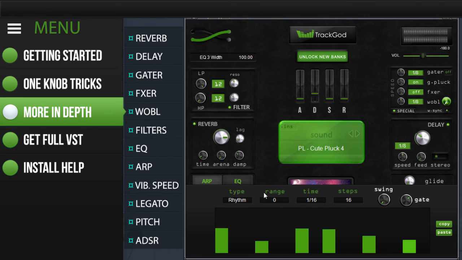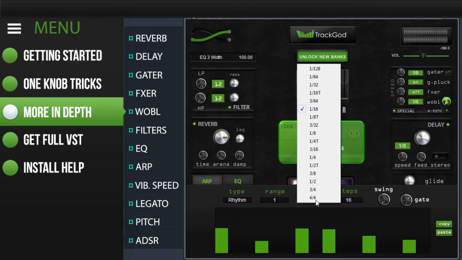And just play around with a little melody that's going to follow the rhythm that's already there. Now the range, this is going to determine how many octaves that the rhythm stretches. So like going from one C to a higher C. So I'm just going to hold the C. But it's not staying at one C, it's jumping up, because I changed the range from 0 to 1.